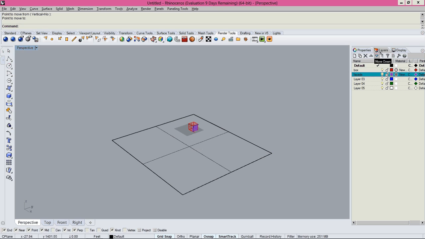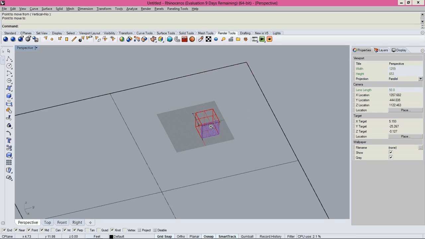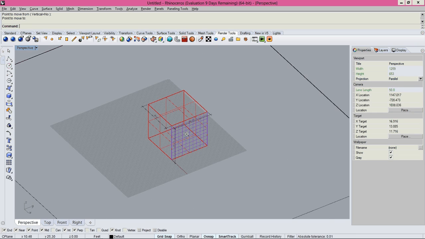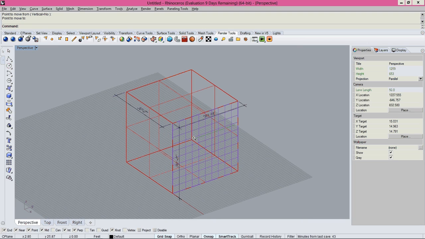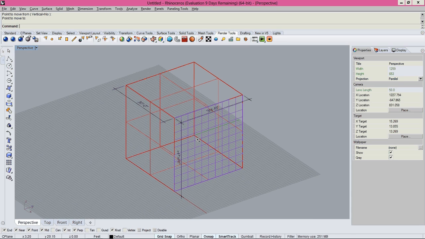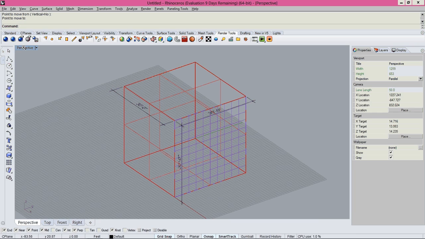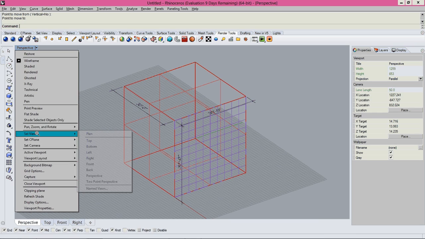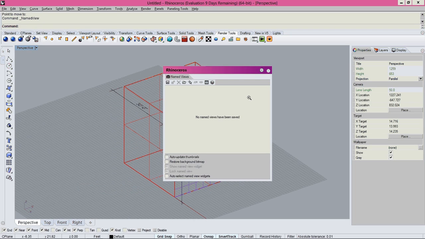whatever objects we have, and we're gonna go to properties and change the projection to parallel, because all the renders we're gonna do are in parallel, so they're axonometries. Okay, and we're gonna place ourselves in a nice position that allows us to see this better. Good. We're gonna right click on perspective, set view, name views. This is slightly new, but at the end of the day, again, it's the same.